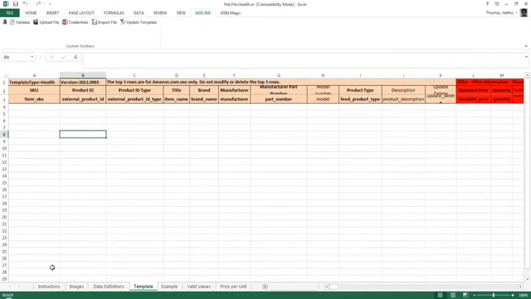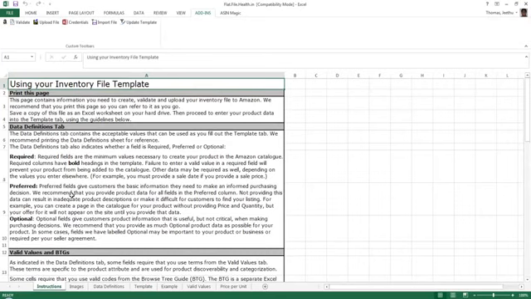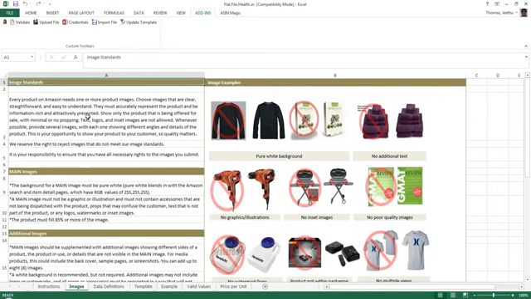All right. So when you open the template, you will see 7 different sheets. So I'll quickly run you through this. So the first one is an instruction sheet. This will have the instruction about how to fill data. You can just go through this whenever you have time. Then we talk about the image guidelines. There are certain guidelines that you need to follow, like you cannot have watermarked image.